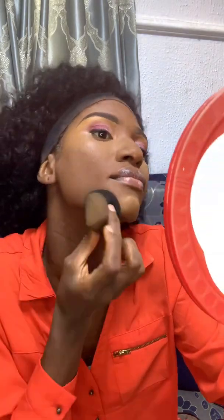So this is me highlighting my chin area. I'm blending. The reason I'm using the other part of the beauty blender is that I noticed the blending went past where I wanted it to be, and I wanted it focused on just the center. So I'm using the other part of the beauty blender to correct that.